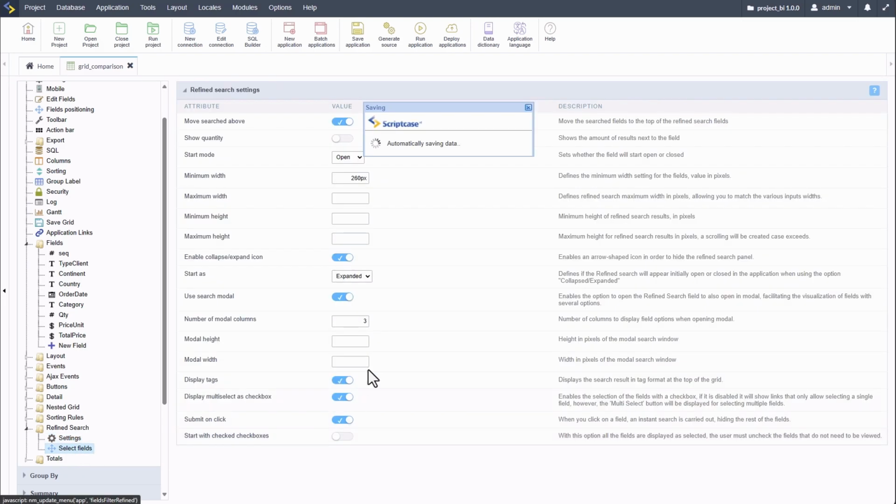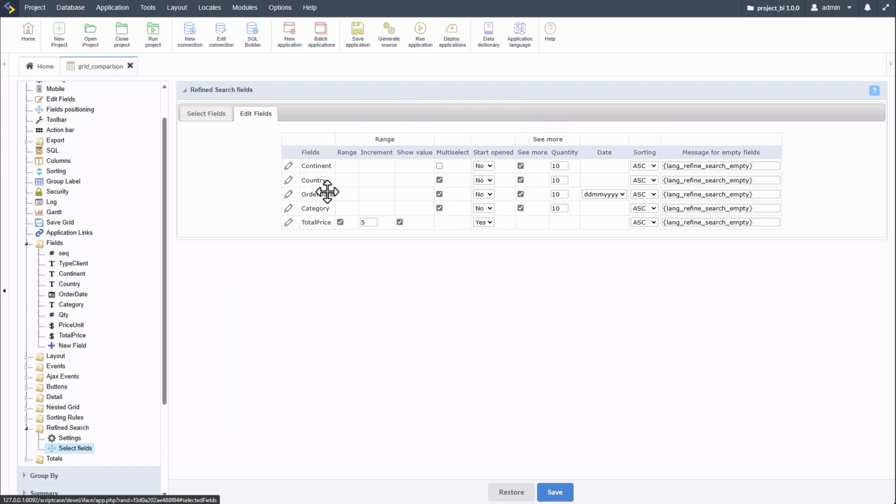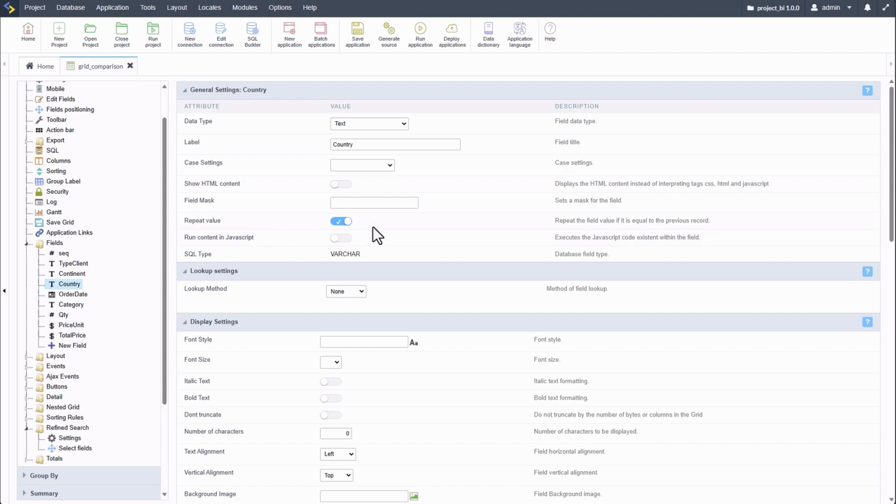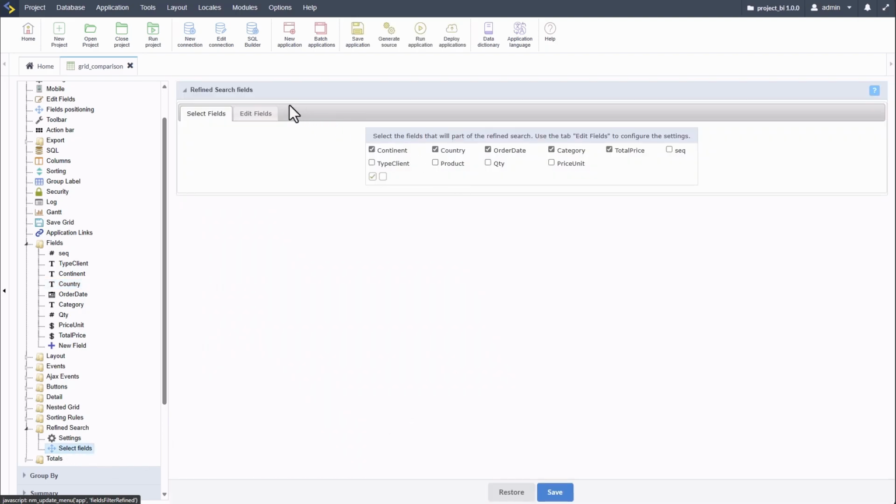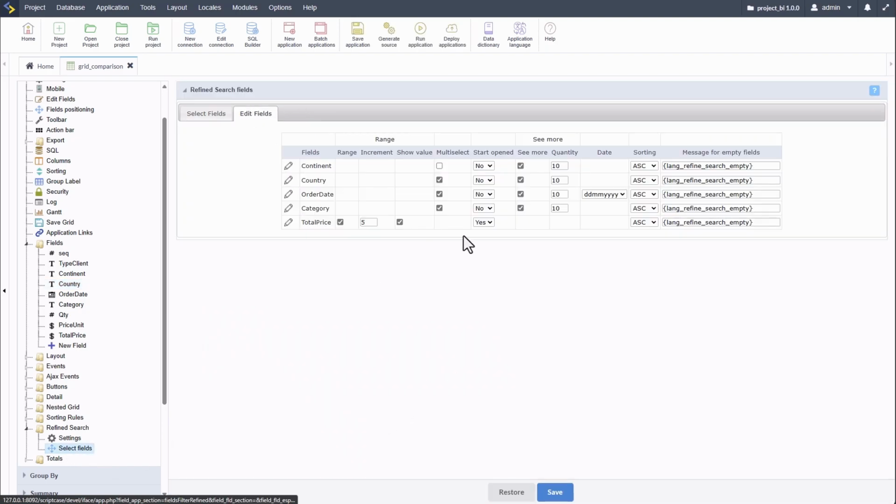Now, with these fields that we have, we can make further adjustments to these. So, for instance, here for our country, we have all of the default values that we have applied there. But always remember here within the edit fields, we have more options. So we have the see more, the quantity, the multi-select. So I can deselect all of those, have them displayed as open as well.